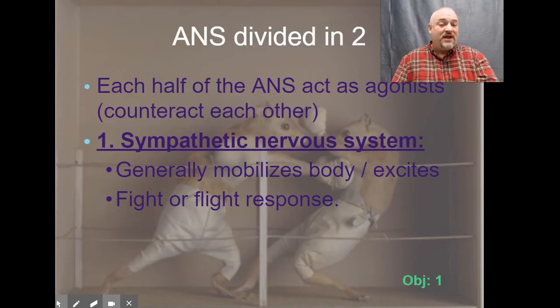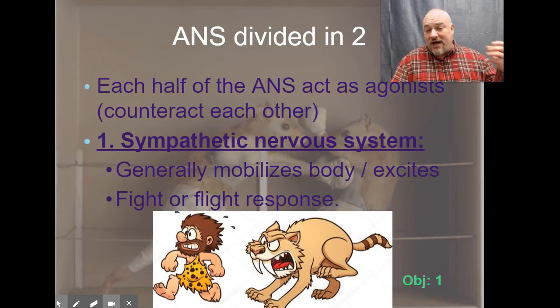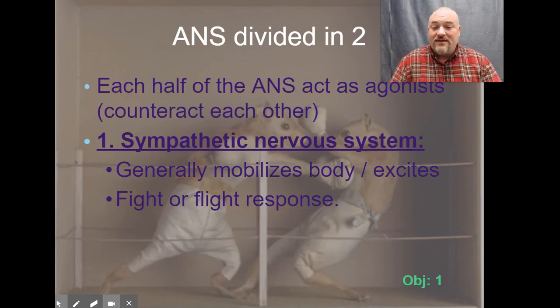We have the sympathetic division of the autonomic nervous system, that generally mobilizes or excites the body. Okay, this gets things going faster, stronger, harder. Think of your fight or flight response, right? If you're walking through the woods and all of a sudden you hear a giant roar behind you, your brain's going to activate nerves of the sympathetic nervous system, and that's going to tell you to do things like your heart rate increase, your breathing increase, muscle metabolism increase. You're getting ready to run or to fight, right? With that sympathetic nervous system.